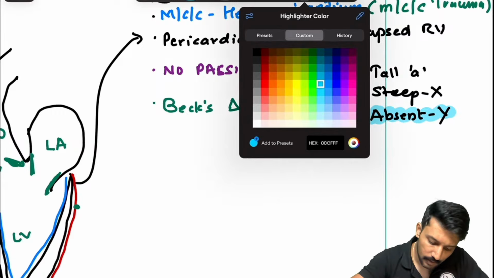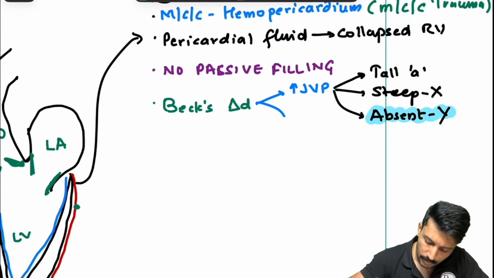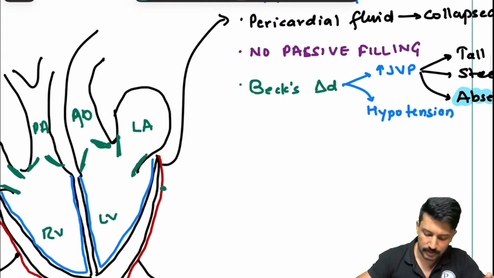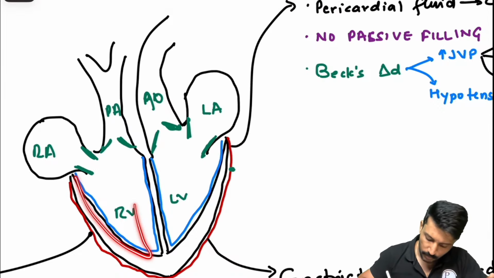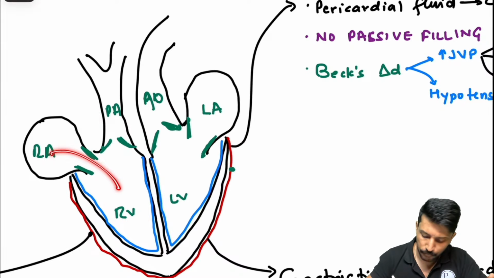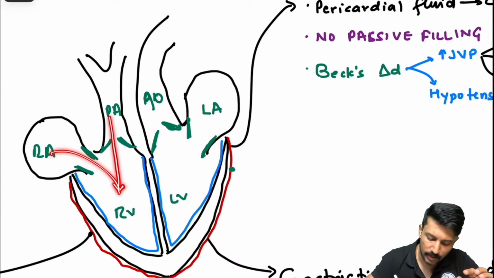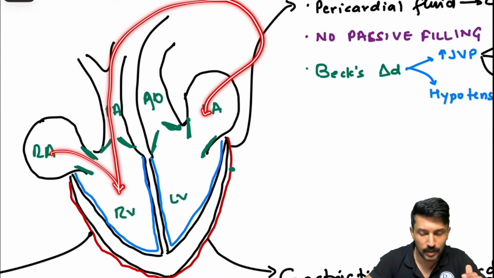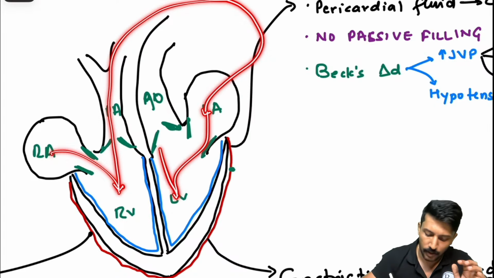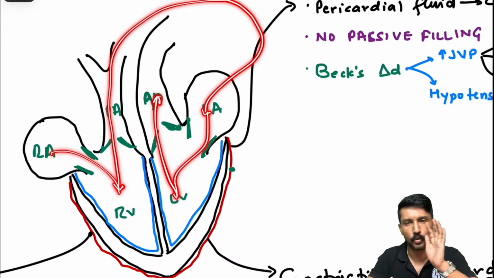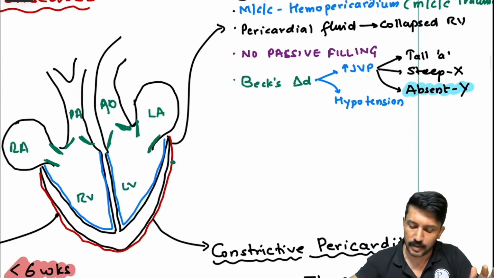So the second thing that we get in this patient, after the raised JVP, is hypotension. Why are we getting hypotension? If you ask, I will say, if the right ventricle is collapsed, I can't fill the blood into it sufficiently. No passive filling, only active filling, a little bit of filling. So a little bit of blood goes to the lung, a little bit of blood comes to the left side, a little bit of left ventricular filling. So low is the stroke volume coming out of the left ventricle, and stroke volume and systolic BP are directly proportionate. Low stroke volume, low systolic BP. That's why we are getting hypotension.